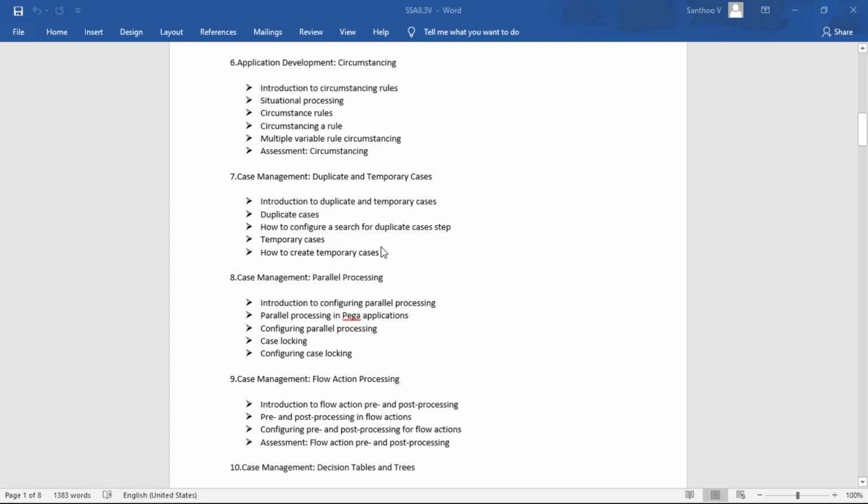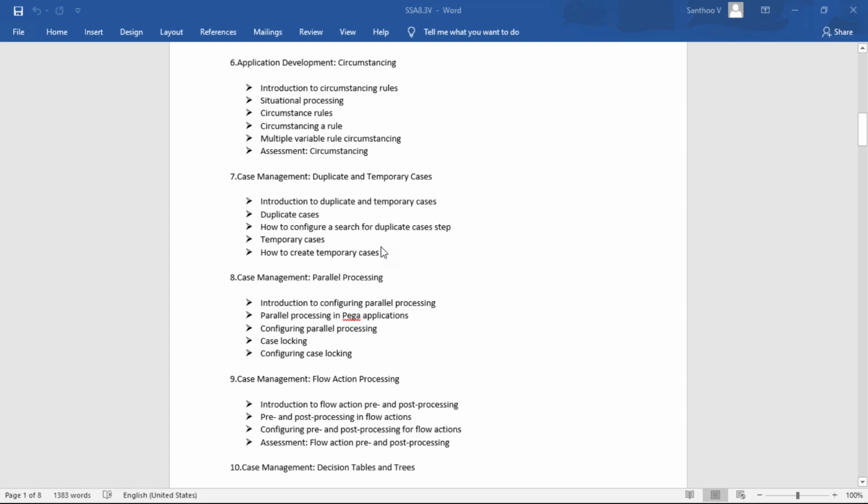So when user one is working on the case and you call another flow in parallel, which is routed to user two, for suppose, user two also can work on the case. So there are two cases there. User two cannot work on the case which is already being worked on by user one, because of the lock issue. So this is the lock issue, how can we overcome it?